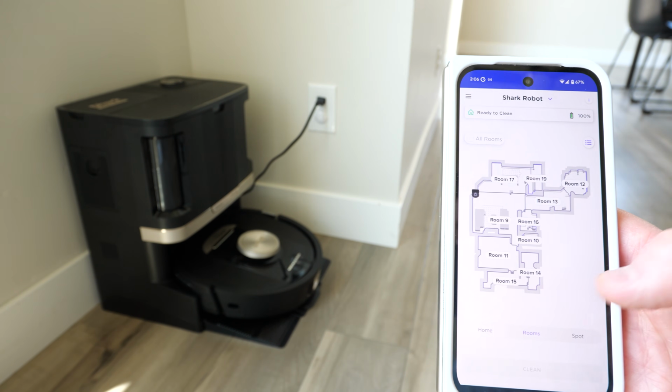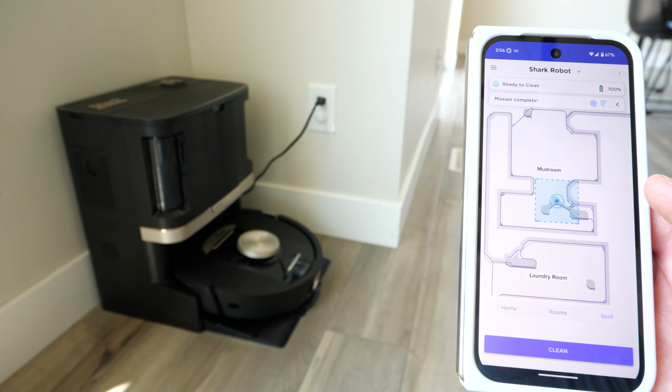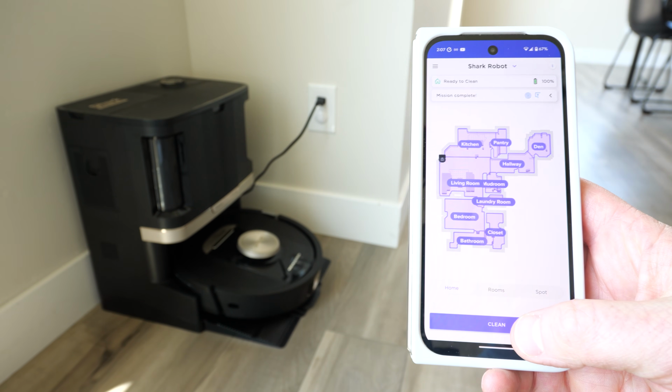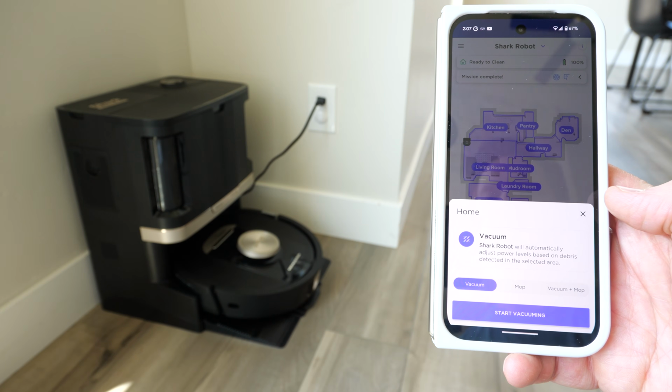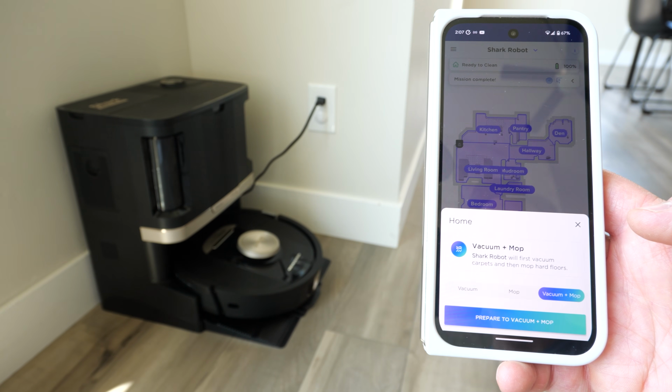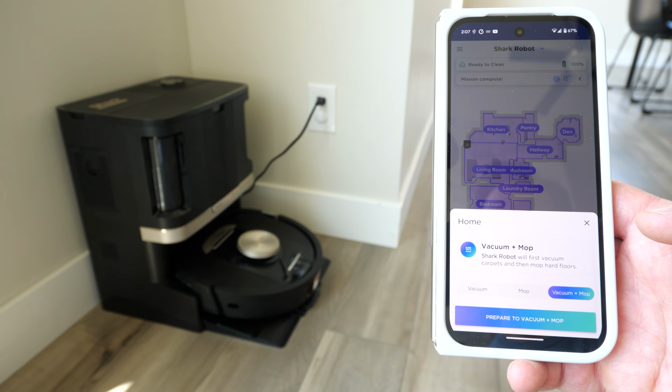So we can clean by the entire home, we can clean by room, or we can go through and do a quick spot cleaning. Now the home is looking pretty dirty, so we're gonna go ahead and do a full cleaning. And then here we have the option to vacuum, mop, or vacuum and mop. So we're gonna do a full vacuum and mopping of the home.